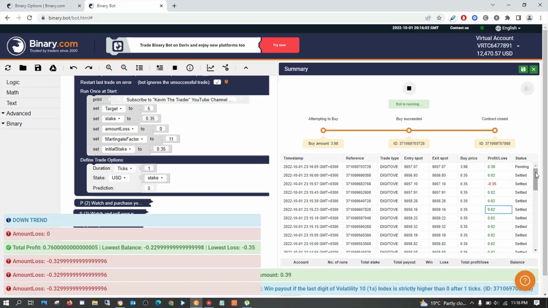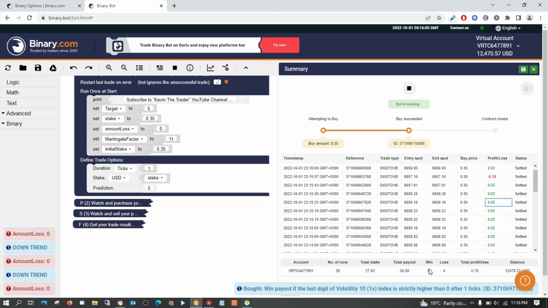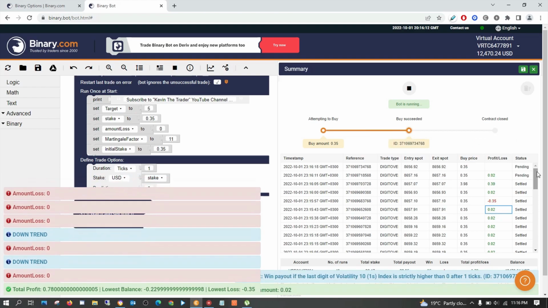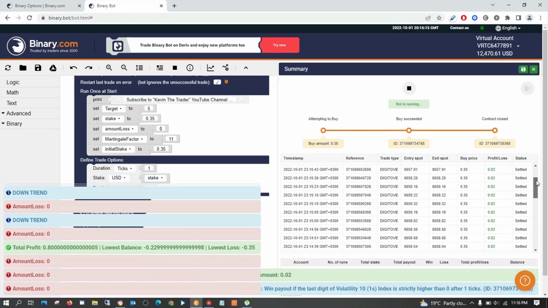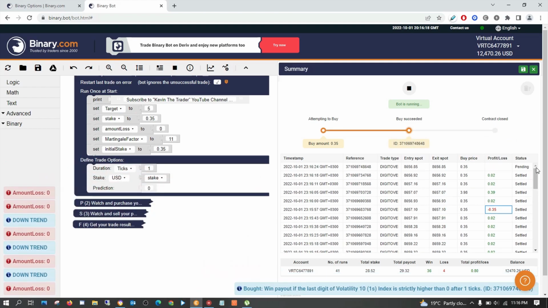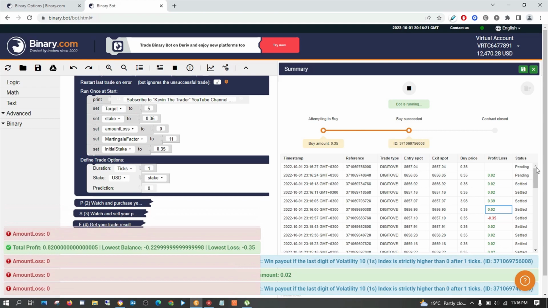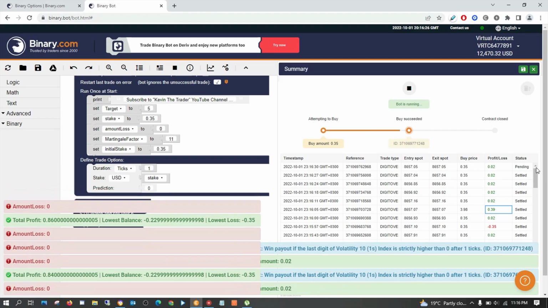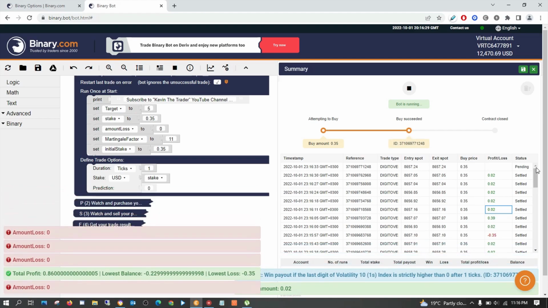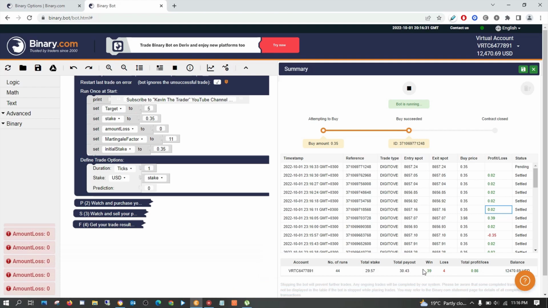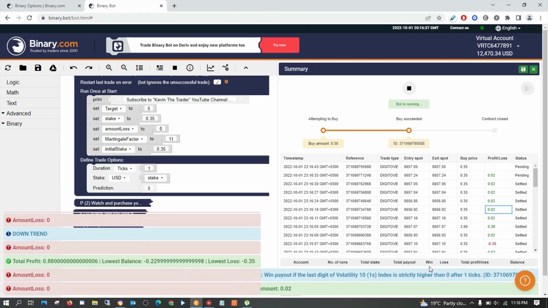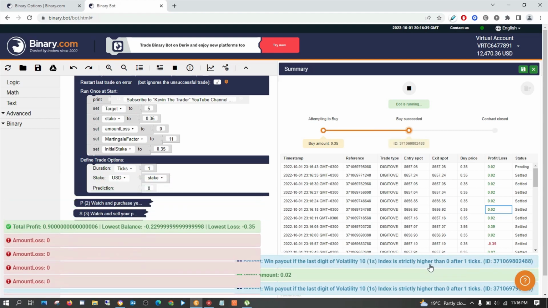This is how this bot goes. As you can see, we have 34 wins with only 4 losses. So if you have a good amount on your account, then this bot may be good for you. It's just the same, with not more than 1 loss in a row. Okay, so I just waited to fill a 50 here, and I'll also show you what you can do after that.